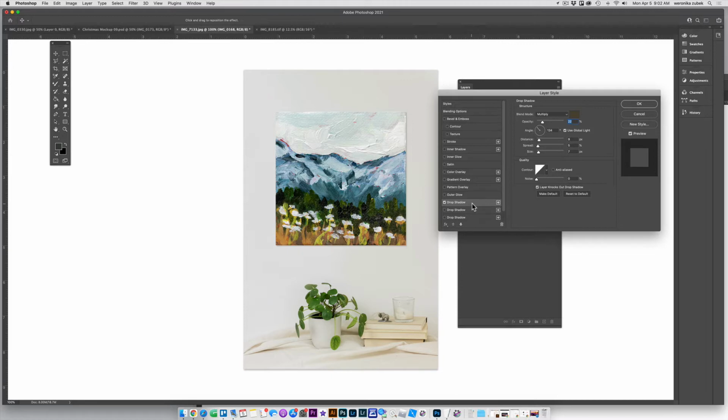And from here, you're going to choose your drop shadow. So I already had some here. I'm going to delete because I'm going to show you how to make it from scratch. So if you have just one drop shadow here, that's perfectly fine. Now we're going to play around with the drop shadow. It is super easy, guys.